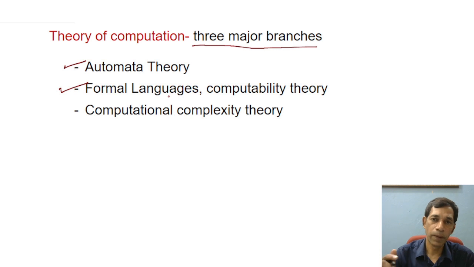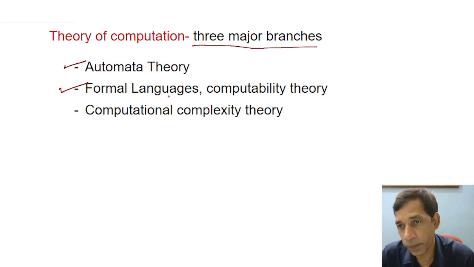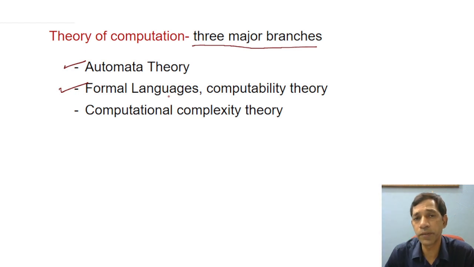In this formal language, for every class of language, we have an abstract device, a model of computation for that particular class of languages. So here you will come to know which device is the accepting device for a particular class of language. And for more complex languages, for more expressive grammars, you will have a more powerful machine, and for a grammar which is less expressive, you will have a simple model of computation.